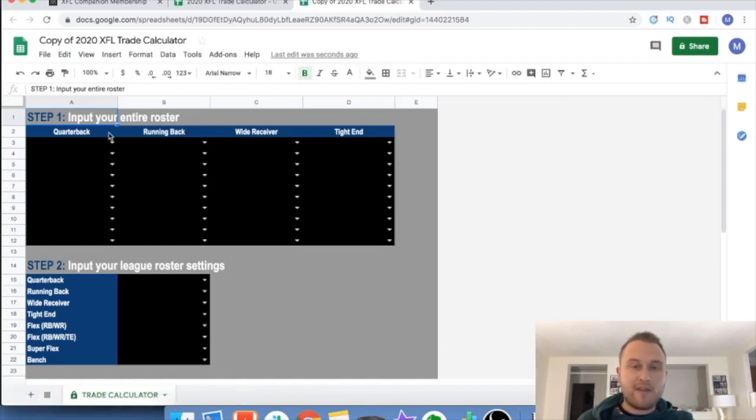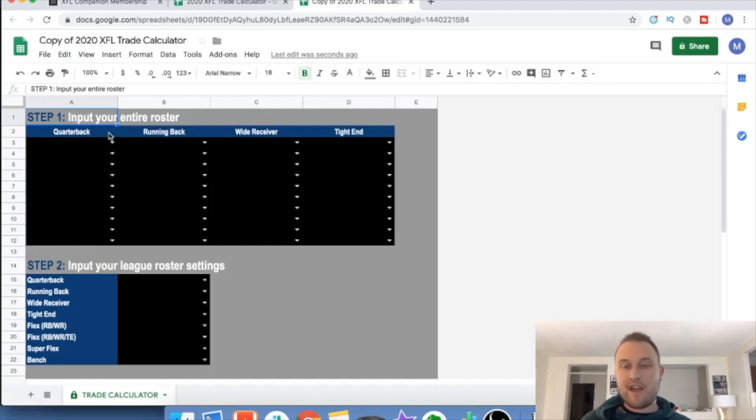But basically the way this works is you'll do multiple steps. And really the reason why we're doing it this way is, your traditional way of looking at trades is you have a trade chart with some values assigned to different players. And typically if you plug two guys into a trade calculator, it'll say player A is worth more or less than player B. Now, that's a good question to know the answer to, but it doesn't actually help you, because the question isn't, is this player better than this player? It's, does this trade make my team better?